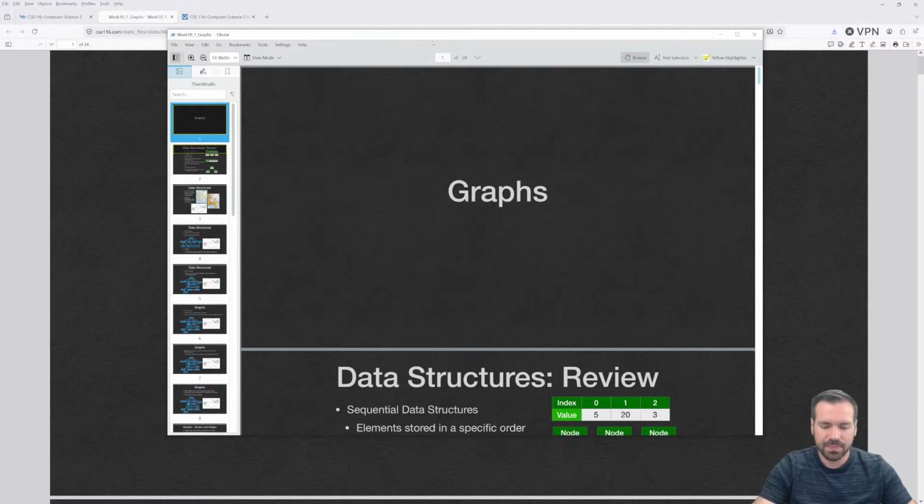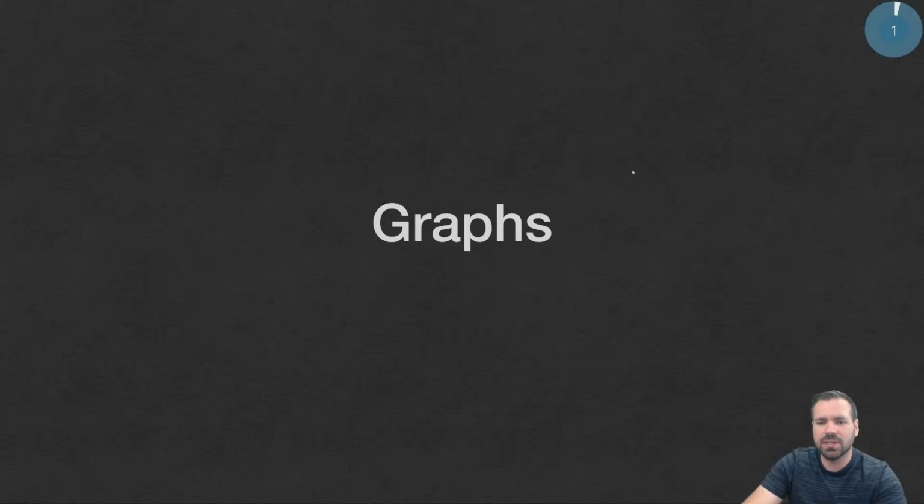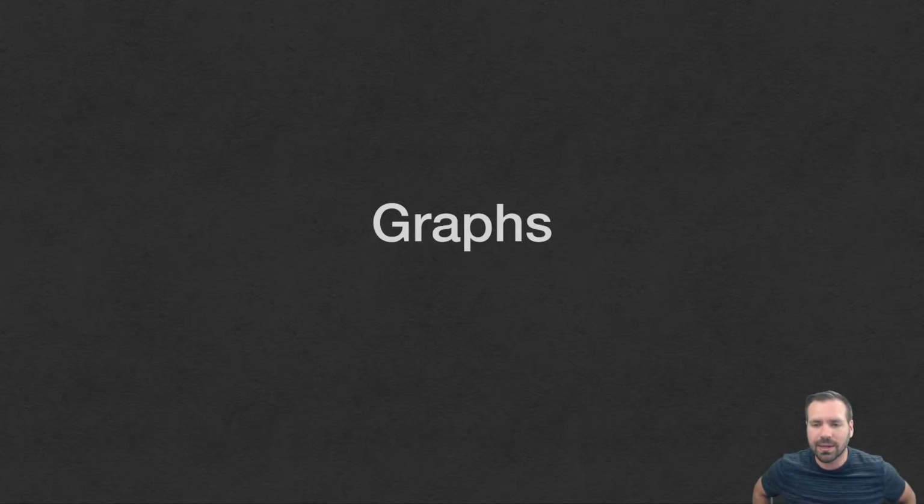Usually in the fall and spring semesters, a lot of students take 191 alongside 116. That's how the flowchart wants you to do them, and most students abide and go the typical route. So when you're taking 191 alongside 116, graphs are usually right next to each other. I think 191 usually covers it a week before 116 does. So if you already took 191, you've seen quite a bit about graphs.